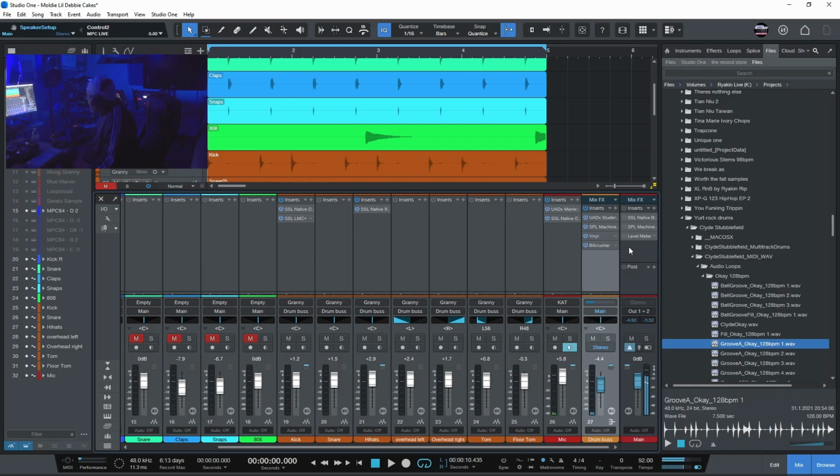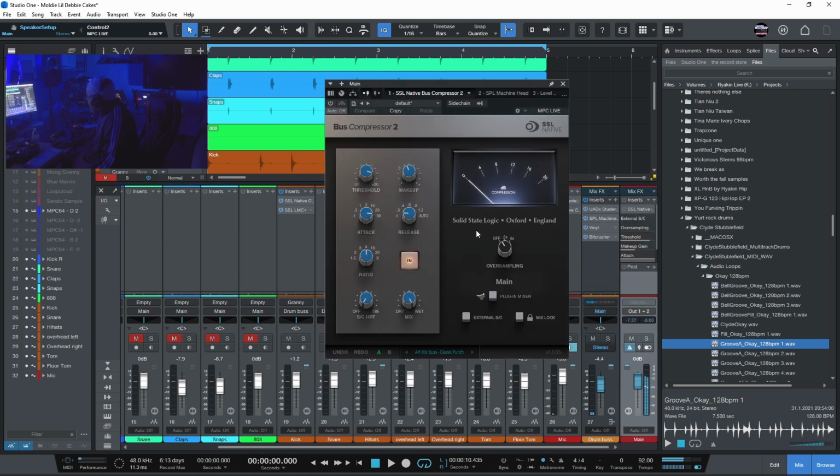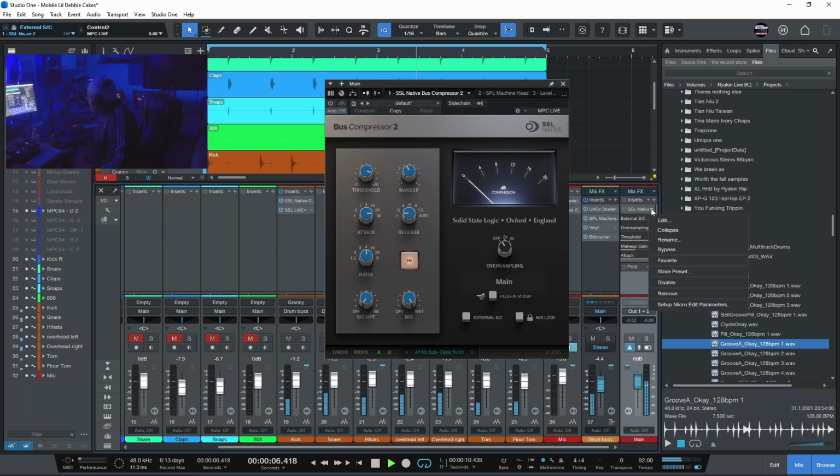So needless to say, for one, on the master bus, I'm using the Solid State Logic G Series bus compressor, which is this. This is what it sounds like with it off. And this is what it sounds like on.